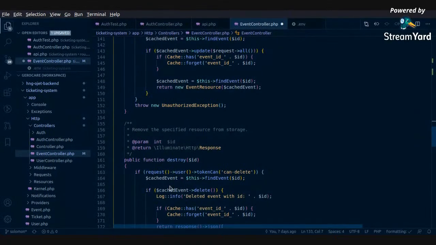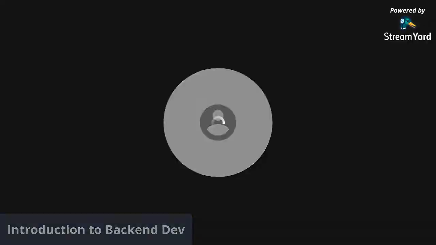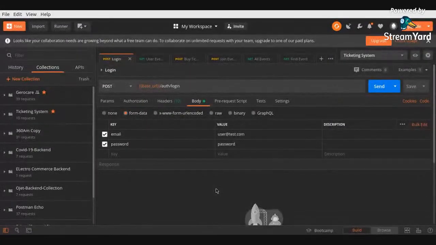So I will just try to view the application now and look at the, I don't know if you guys can see my Postman. Let me try to share it again. Oh God, how do I do this? Okay, so I hope you guys can see my Postman now.